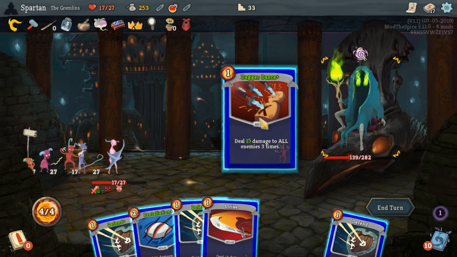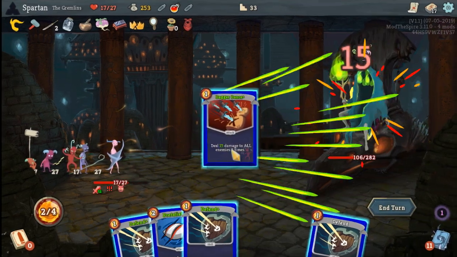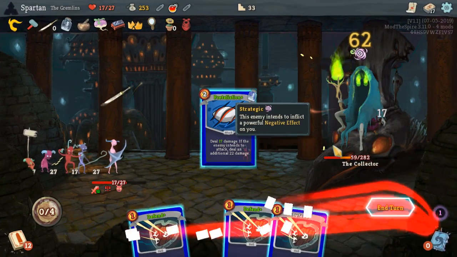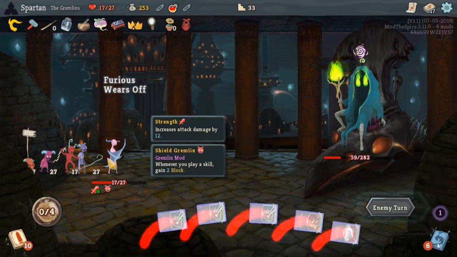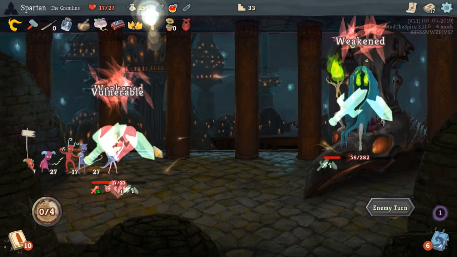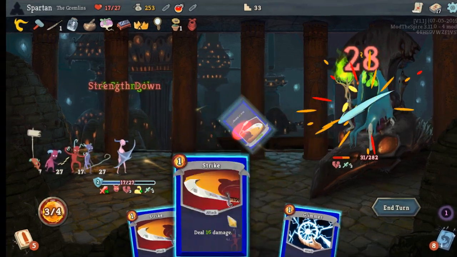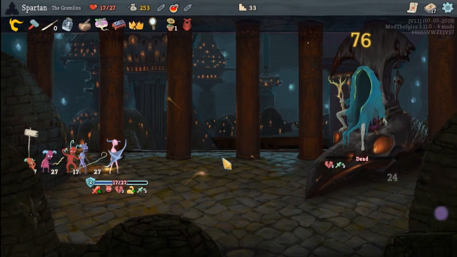And dagger dance. Do I want a dagger dance? Yeah. It's not like I have anything better to do. Also, we're back to the shield gremlin again. Also, yeah, debuffs of course apply to all the gremlins. Strike, strike, and you're dead. Oh, that was pretty easy.